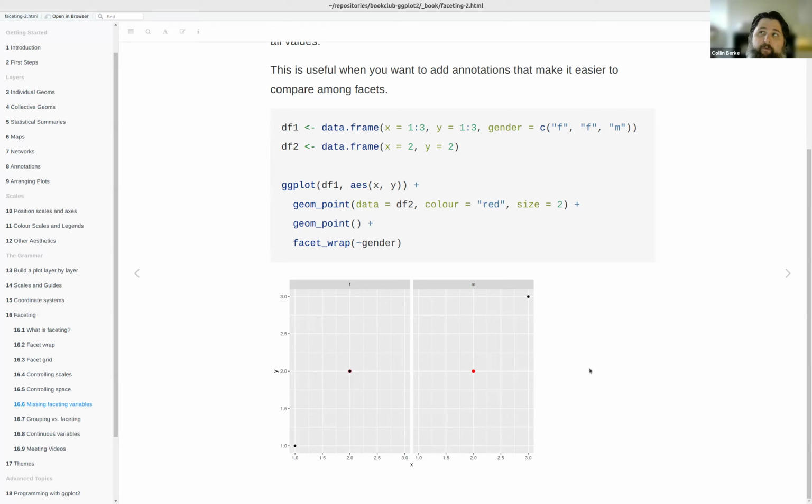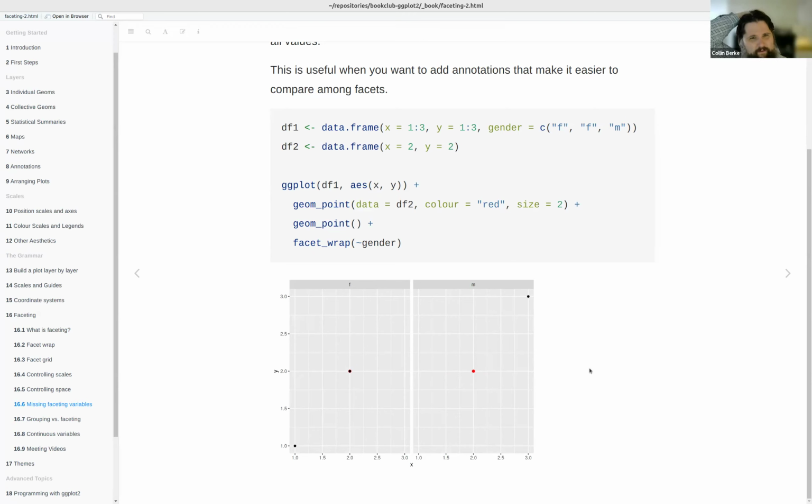The way this person is doing it is they're making the calculation outside and adding a geom_hline or vline, but with their facet wrap, once you add that, it's going to add that line for each single facet rather than having individual H lines for each. You see what I'm saying?